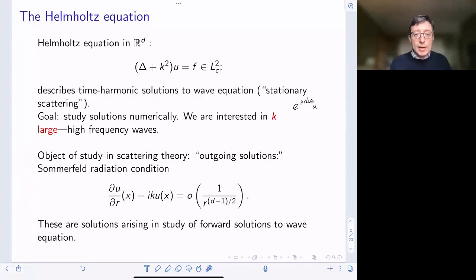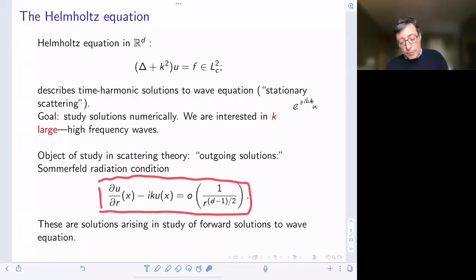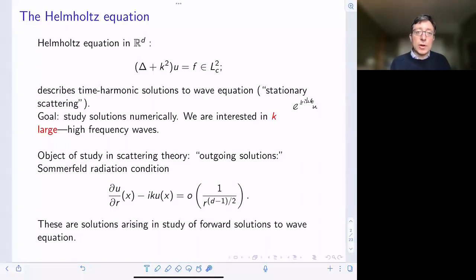There are lots. The usual thing in the scattering theory business is to take the solution that solves the Sommerfeld radiation condition, which I've written here. If you're not familiar with this, you should just think that this encodes the idea that the solution is radiating energy outward toward infinity from whatever interaction region you might have. Why this? Well, on the wave equation side, you might be interested in solving forward in time with compactly supported initial data, and these are essentially the solutions that arise when you're studying that forward wave equation.